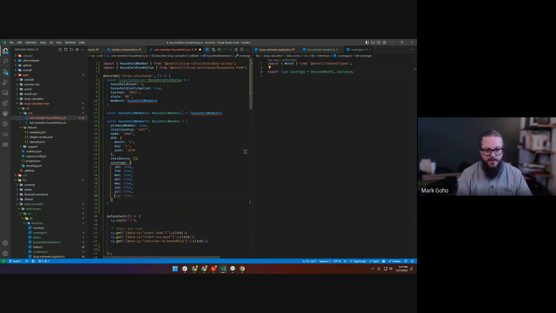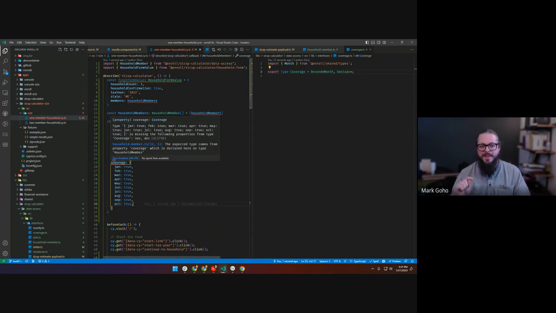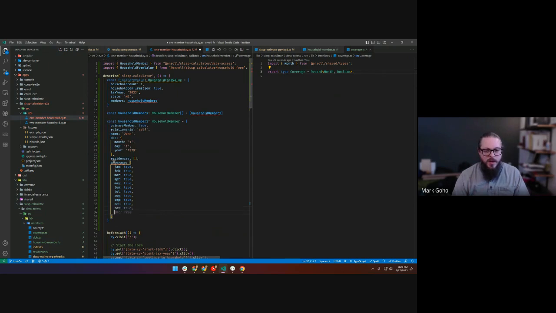We'll just keep going like this. I'm hitting tab to fill that in. Whoops, September true, October true. Notice that coverage is not going to be a valid object until all of the months are recognized. So November true, December true. And that's it. Cool, those are the 12 months of the year. Great, so we've got coverage.